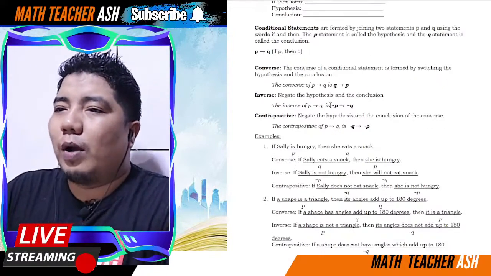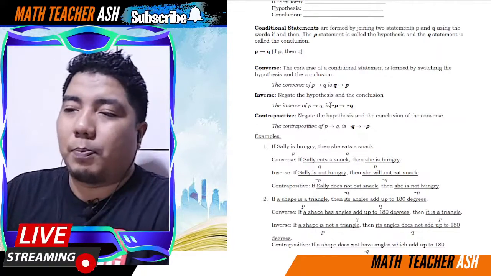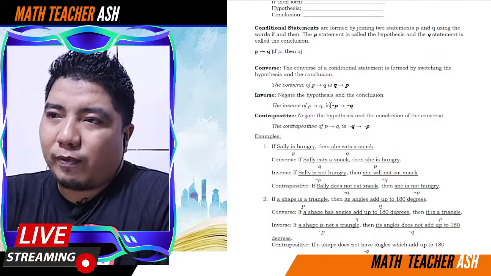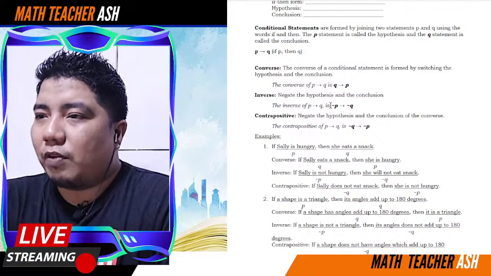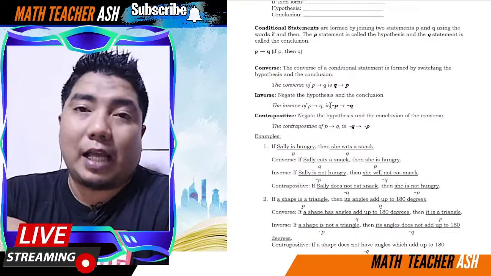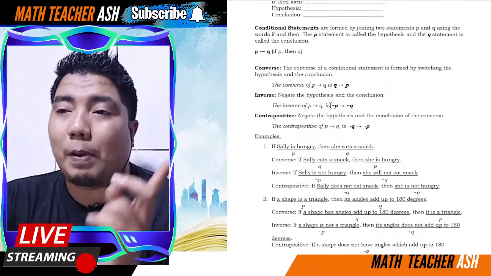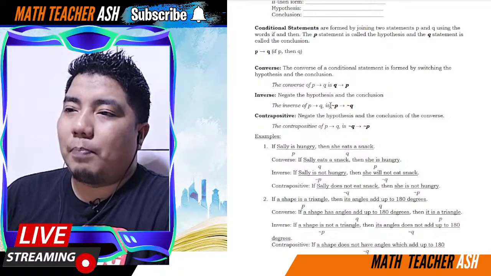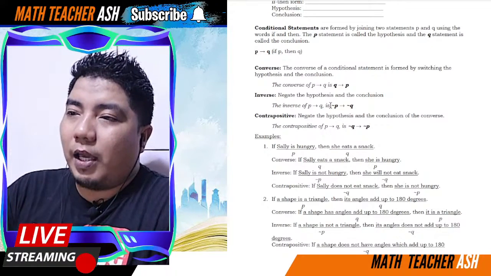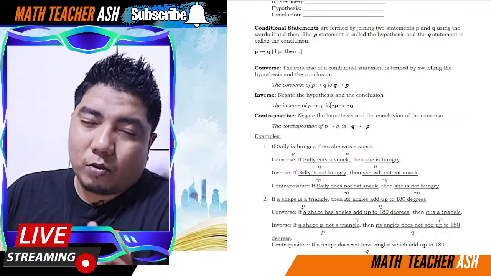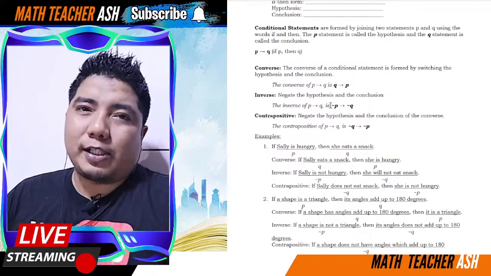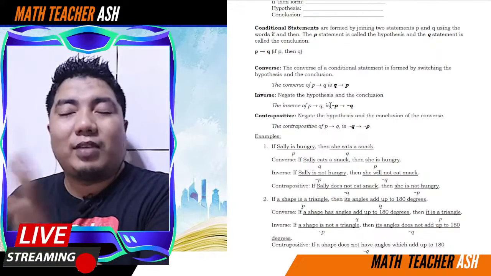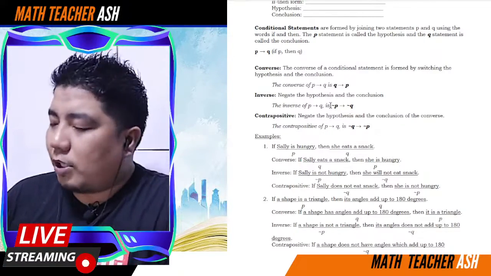Alright. So, what are converse, inverse, and contrapositive? Okay, so for converse, the converse of a conditional statement is formed by switching the hypothesis and the conclusion. So, pagbabaliktarin mo, my dear math learners. So, when we say pagbabaliktarin, so if P then Q, ang conditional statement, pag mag-converse tayo, gagawin na itong if Q, then P. Okay? If Q, then P. Ganon.